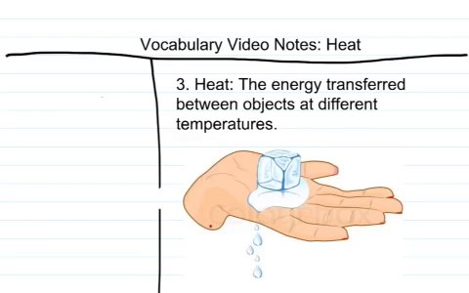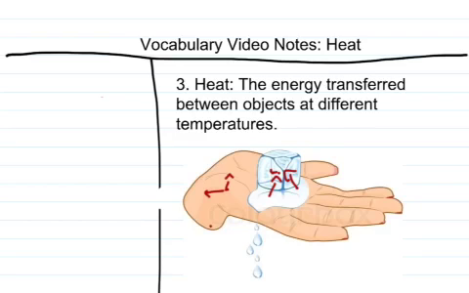So in this picture here, for example, where is the heat flowing? Is it flowing from the ice cube to the hand, or from the hand to the ice cube? Well, ask yourself which one has more kinetic energy. The hand has more kinetic energy. Naturally, you have atoms in your hand that are moving a little bit, warm, not super fast, but they're moving. And the ice cube has atoms, but they're not moving as much. So these atoms that are moving faster start moving the atoms in the ice cube faster, and that's what causes the ice cube to melt.